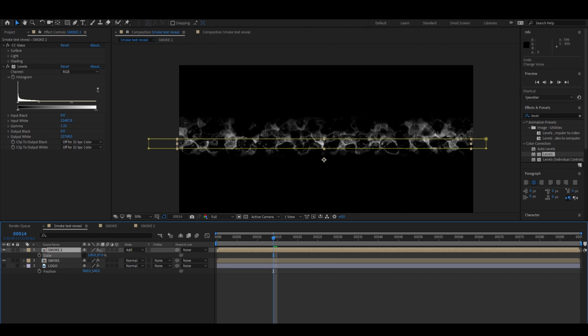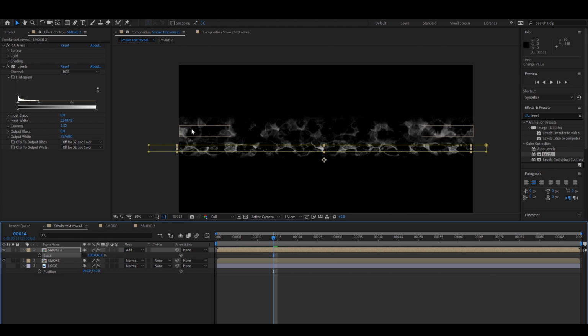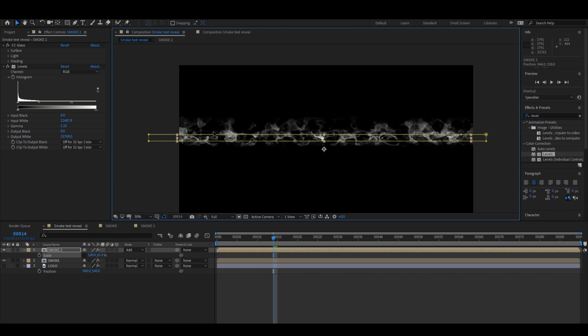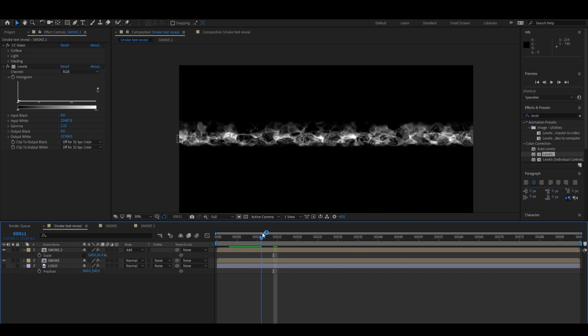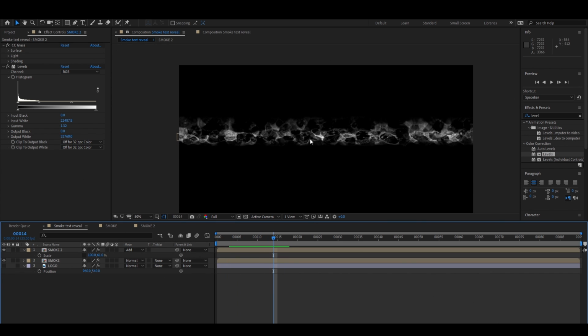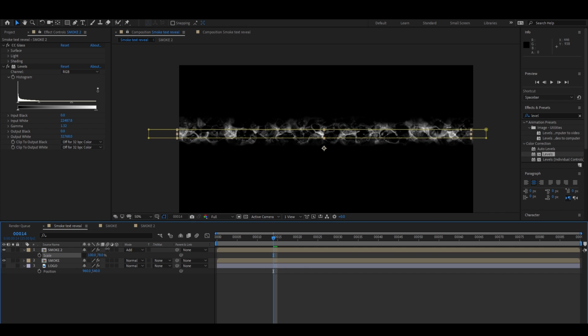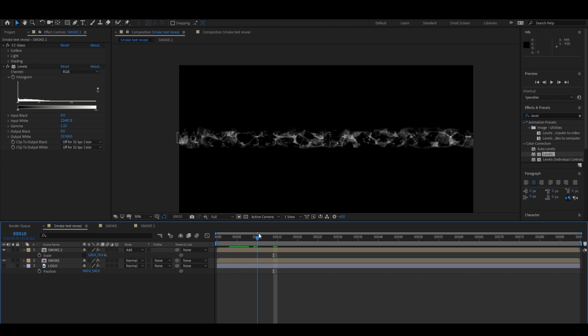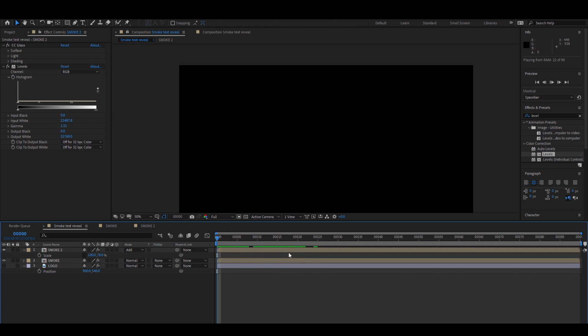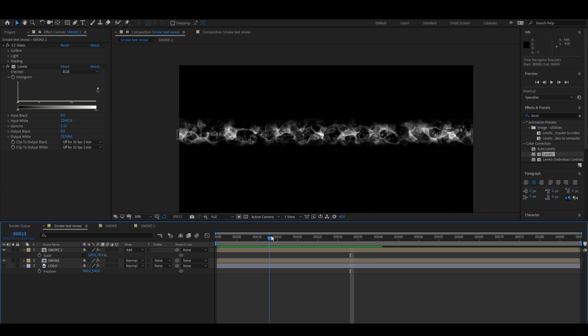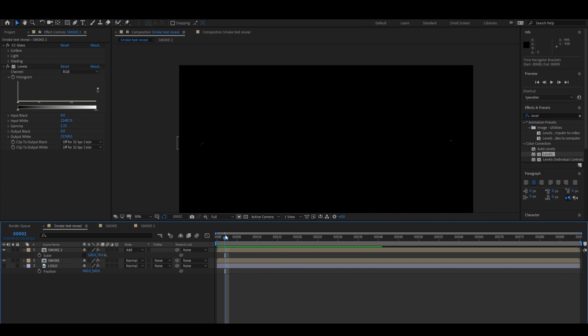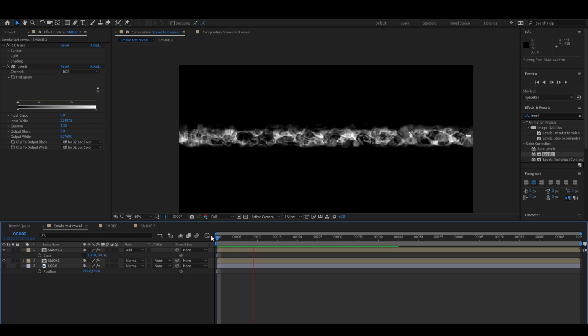I kind of want just the bottom of this part to be brighter, and then it will fade onto a more softer look. Okay, we'll leave this here for now. If anything, we can come back here to refine.